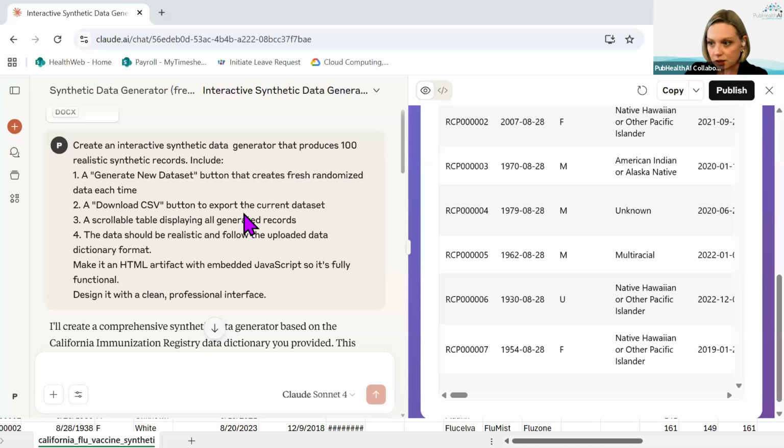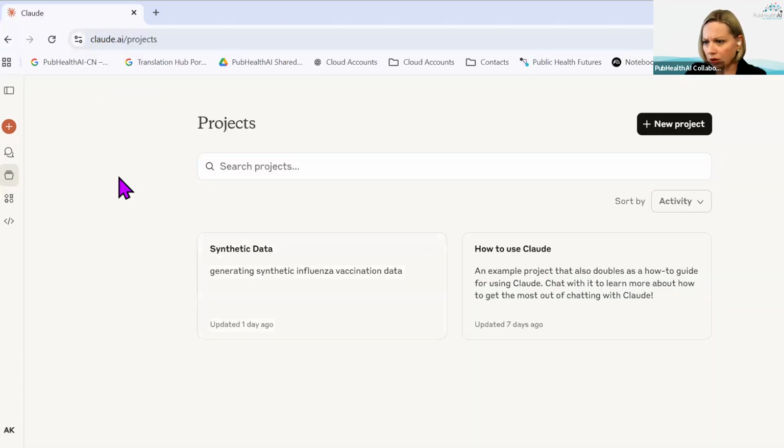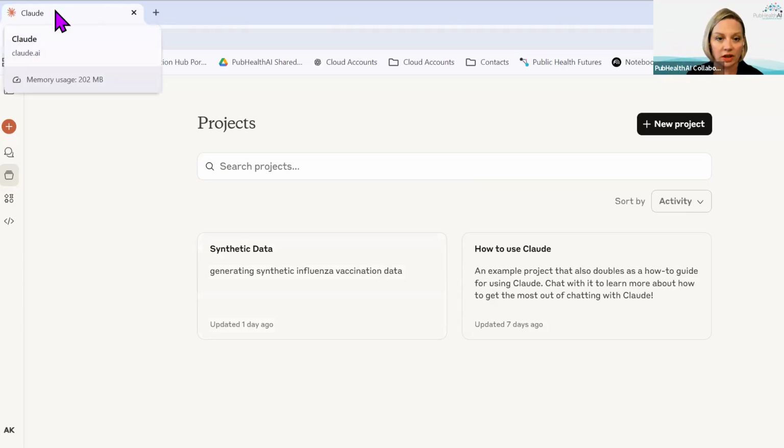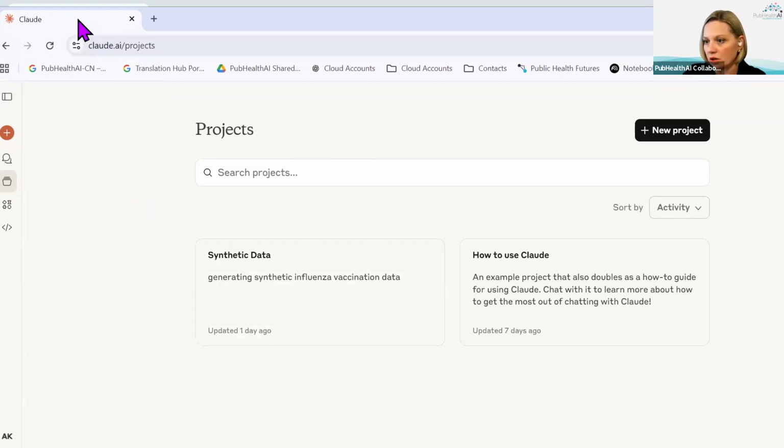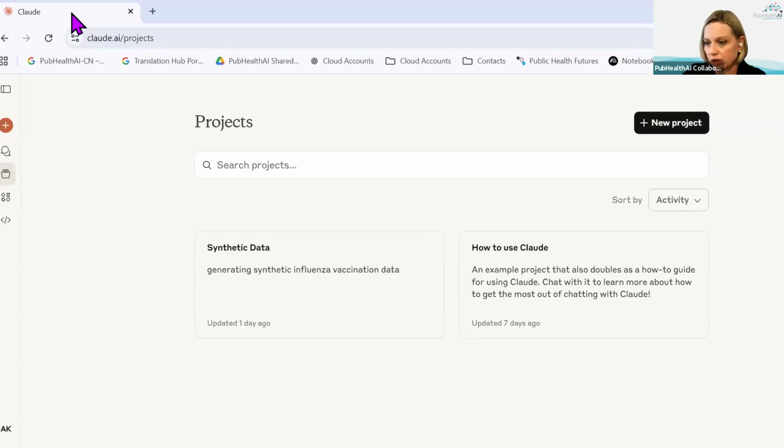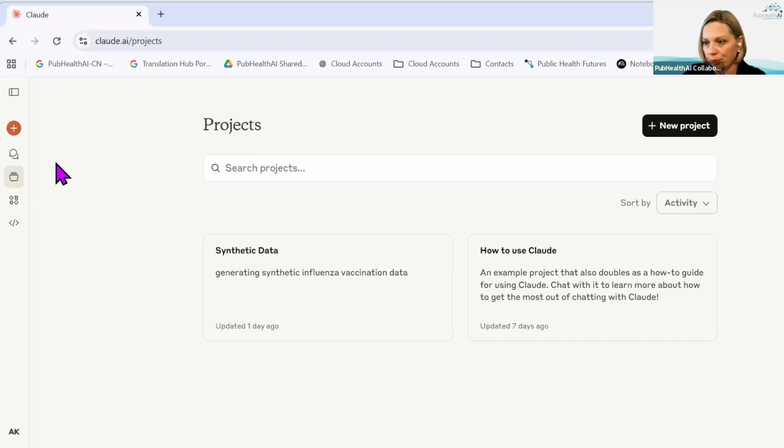So let's go on and see what we can do about pulling some representativeness into this, but with the caveat that I put out earlier that we are not looking at the full immunization data for California. This is just an approximation here. So I just switched over to the pro version, which I recently got. I hope that's in the frame.